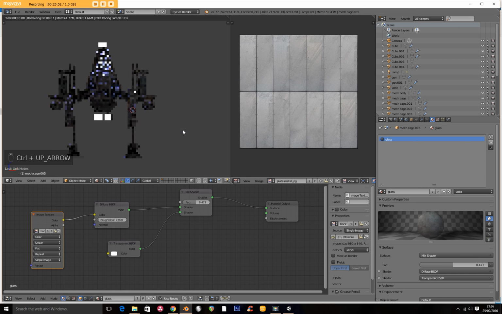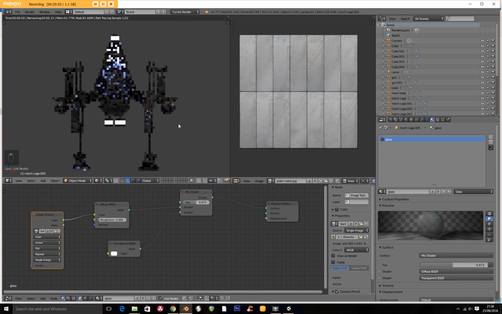Okay, so again, this is a very basic sort of tutorial in terms of setting up materials. What we've looked at is basic UV unwrapping using the Smart Unwrapper. We've loaded in some images, applied those images to individual objects.